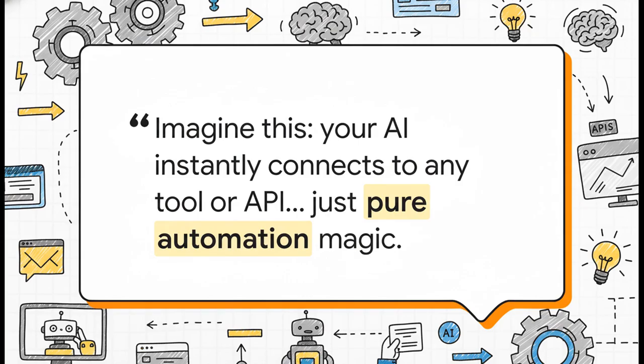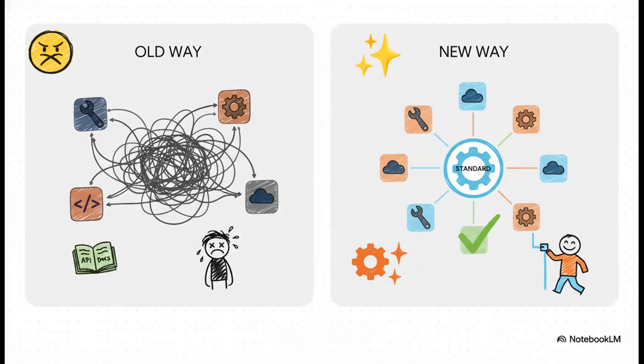I mean, just listen to that. This quote really nails what we're aiming for. This isn't some pie-in-the-sky idea for the future. This is what we are building right now, today. The power to just give an AI a task and have it figure out on its own which tools it needs to get the job done. So why is this such a huge deal?